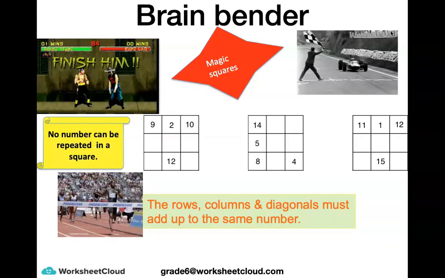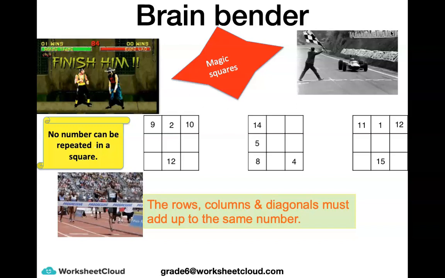Okay, so guys, you can have a look at this brain bender in the meantime, but that's reflective symmetry in a nutshell. Your online activity I left for you today was to practice some reflective symmetry, so go have a look at that. I've also left the memos there for you, so you can check whether your reflective symmetry is correct or incorrect. And I just want to encourage you to use a ruler, use a pencil in case you need to rub out, and try to be as accurate as possible. A sharp pencil really goes a long way to ensuring accuracy. Really simple tip, but it can make a massive difference at the end of the day.